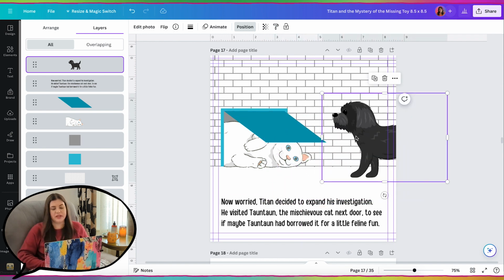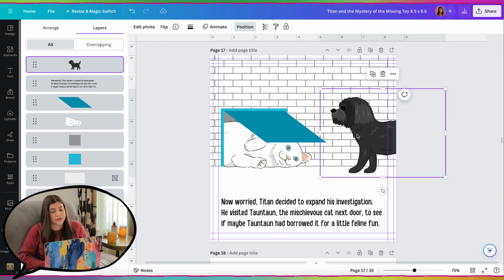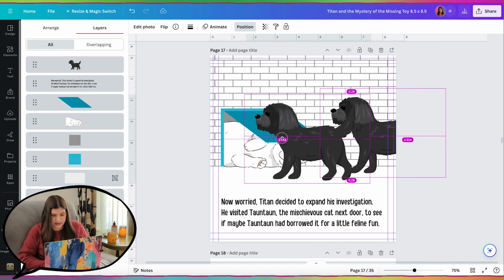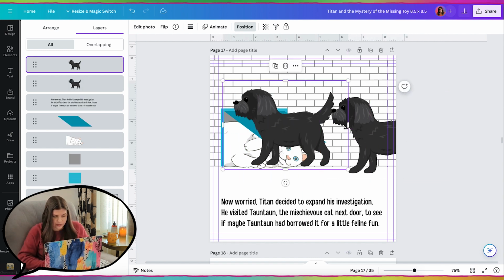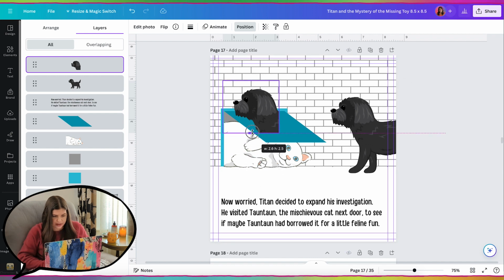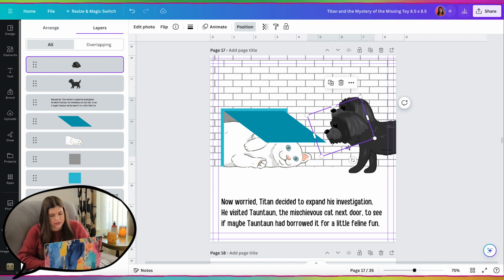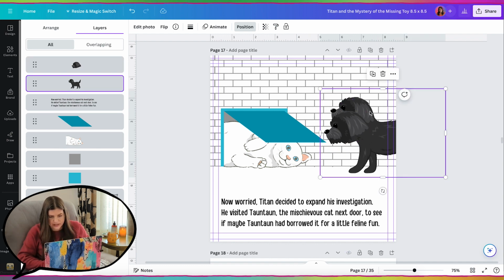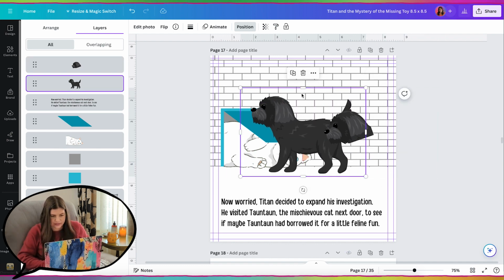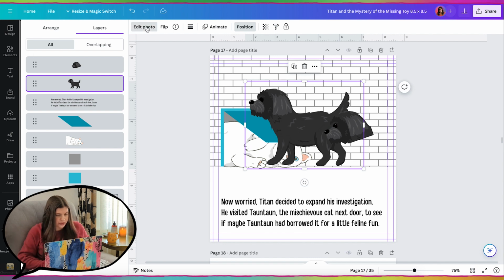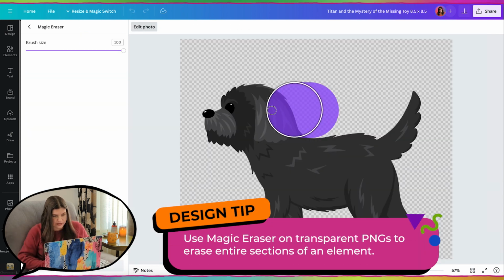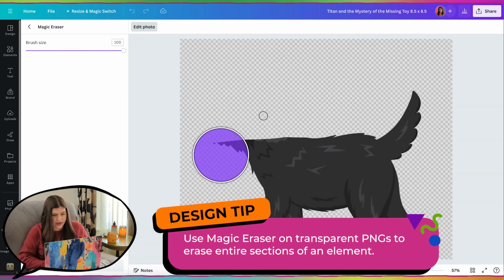I do feel like we need a version of Titan with his head down so he can be like peeking down at her. And I'm wondering if we can do this in Canva. So if I were to crop his head, if I can just make it so that it's kind of down this way. So I might be able to do that if I just can get rid of his head on this one, which I can't really, because if I try to crop off his head, it's going to get his feet as well. But we should be able to go to Magic Eraser and erase his head this way.